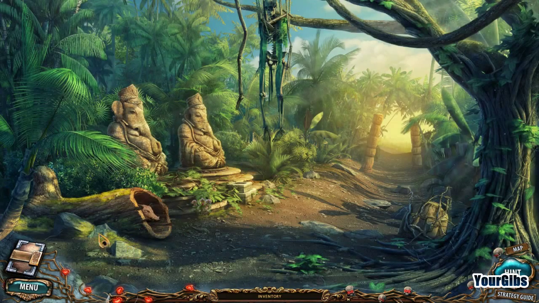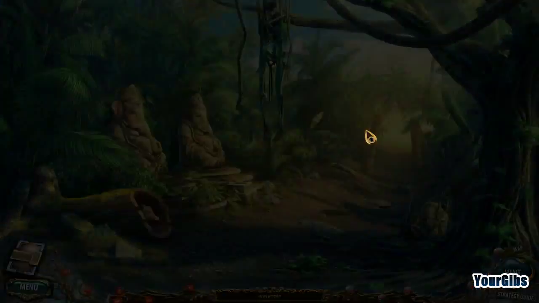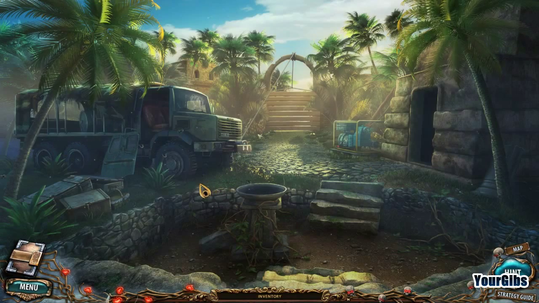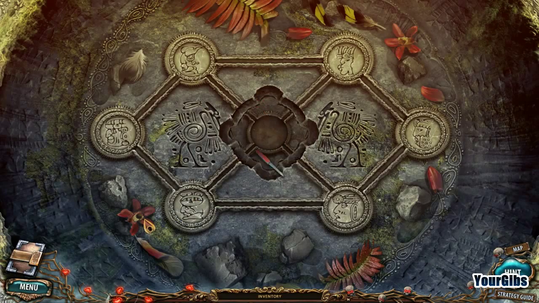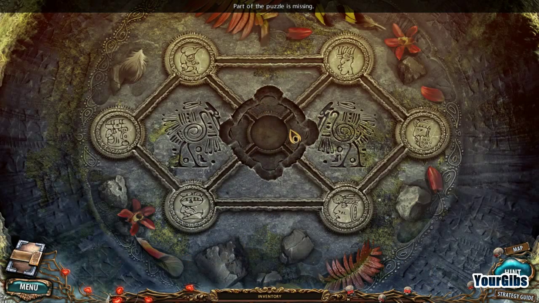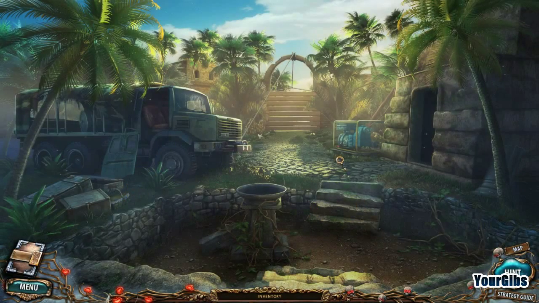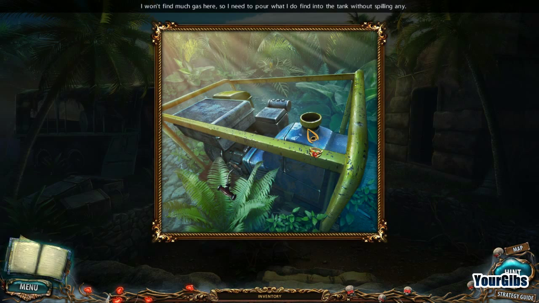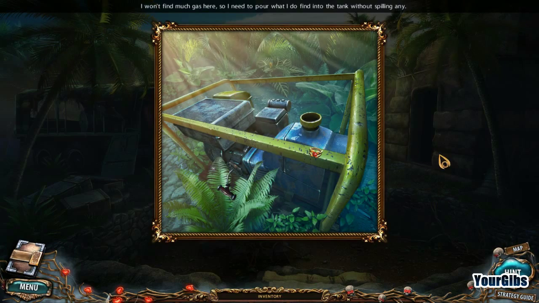Now we are looking for morphing objects, so we do need to keep our eyes peeled for that. The map shows little hearts here that tells us that we need to find the morphing objects. Wow, look at this army jeep here. Ooh, I'll take that nail file. Hey, I thought I had that thing, but I was mistaken. Generator. Won't find much gas here, so I need to pour what I do find into the tank without spilling any.